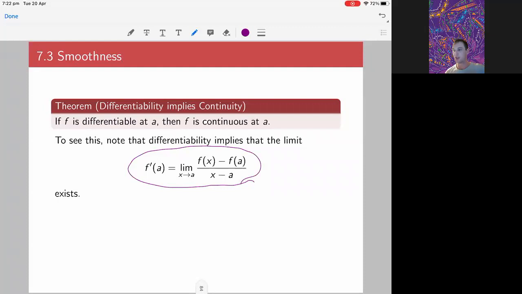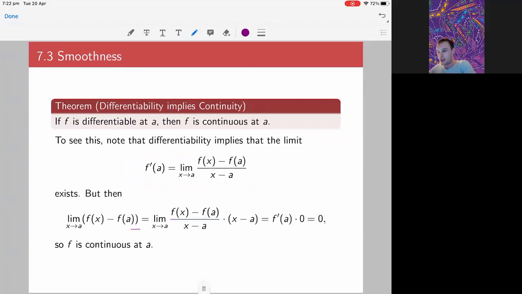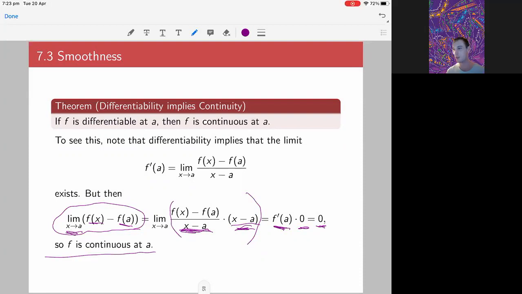So how does differentiability imply continuity? Well, let's have a look at this limit here. Remember, continuity means that f of x needs to approach f of a as x approaches a. But we're going to do this trick where we multiply top and bottom by this number x minus a. So now we're looking at the limit of a product. But remember, the product rule for limits says that the limit of a product is the product of the limits. And we know that both of these limits exist. This one is just the derivative, and this one is, of course, 0. So this overall limit is equal to 0, but that's exactly the condition we want that gives us continuity. So differentiability at a point implies that the function at that point is also continuous.